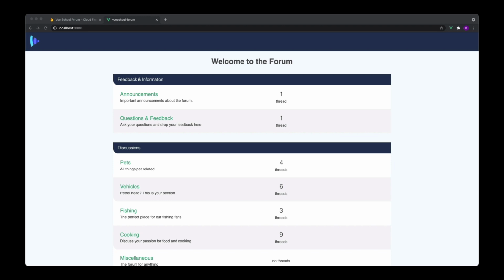Let's keep working on getting all our pages' data coming from the Firestore. The pages that are left are the category page, the create thread page, and the edit thread page. The user profile page still needs some work too, but we'll address that later when we get to using Firebase's authentication service. If we start on the home page and navigate via a router link to a category page, everything works fine.